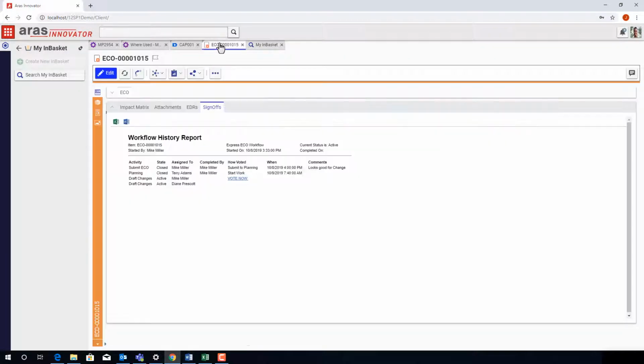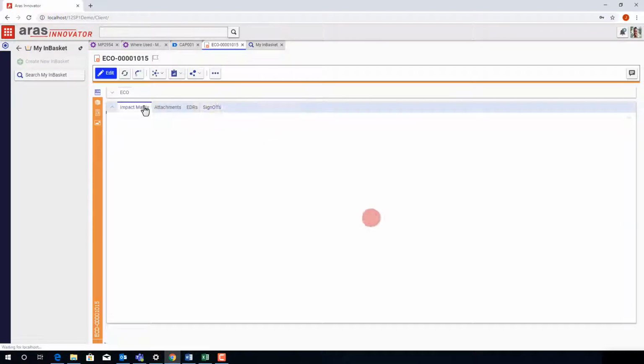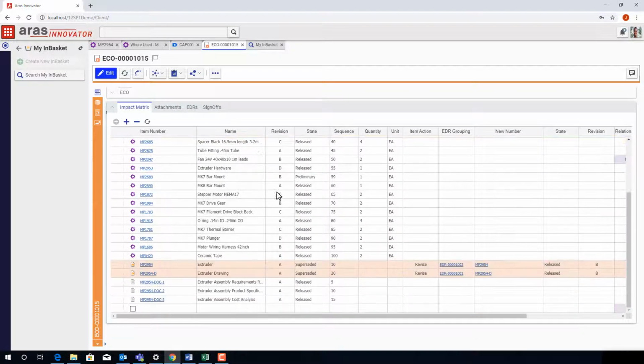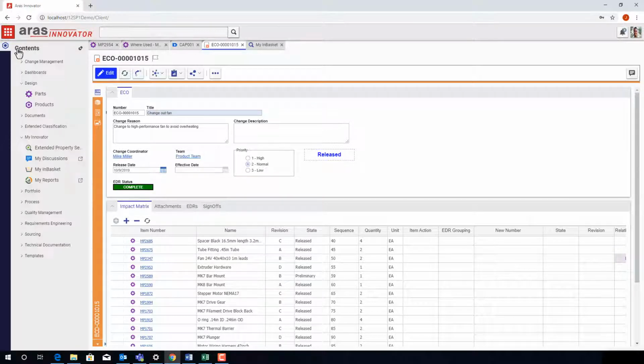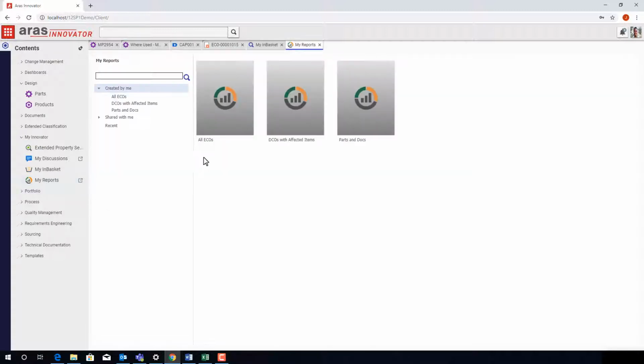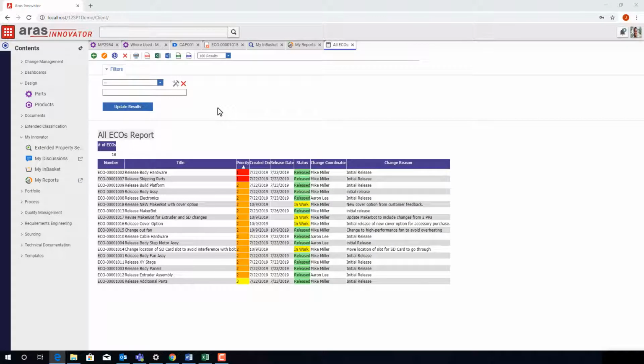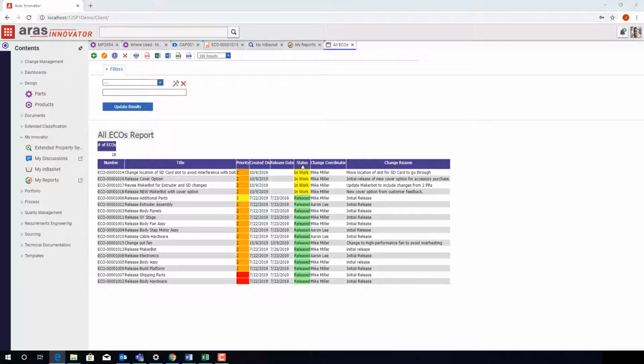Once our engineer signs off, then back on the ECO, we can see that it's been released and by whom, creating an auditable trail of this task throughout the system. Any sub-changes, like this document change order, are released upon approval as well. A fully featured reporting capability offers standard and customizable reports, like this ECO report tracking their status. Our engineer sees another change for which he'd like to track its progress, the second replicator model with the cover option.